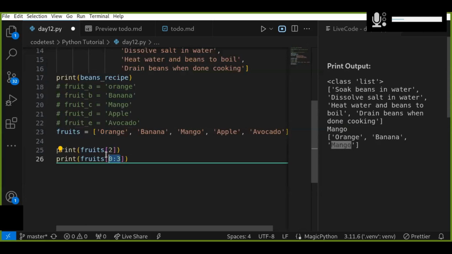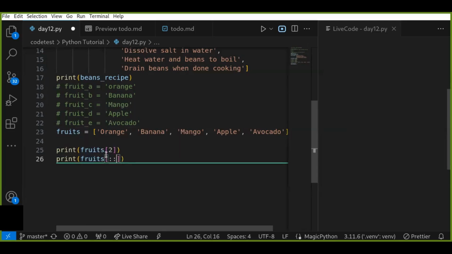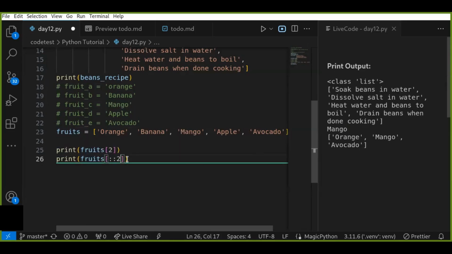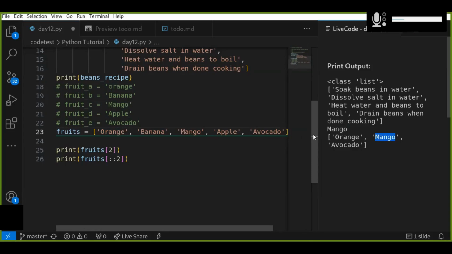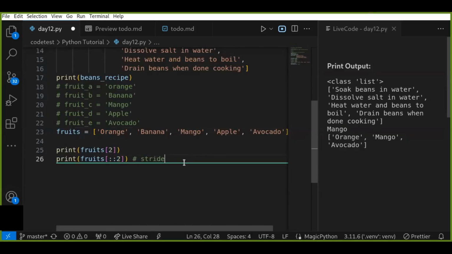Or if I just want every second element, the first element is orange, then the second element after orange is mango, and the second element after mango is avocado. So that is slicing with a stride.